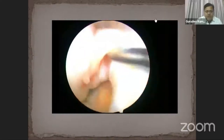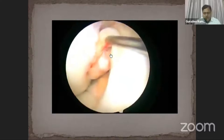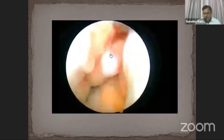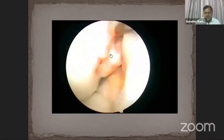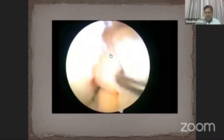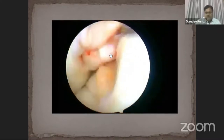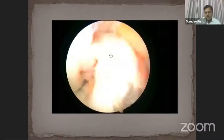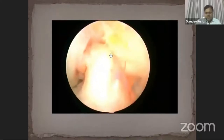Before doing the arthroscopic procedure, we put the arthroscope inside the knee joint. We can see here there is complete tear of the anterior cruciate ligament, both AM and PL bundle from the femoral side. And there is an entire remnant of ACL fiber which is bridging from femur to tibia. So the question definitely comes in mind whether to preserve it or resect it during ACL reconstruction.